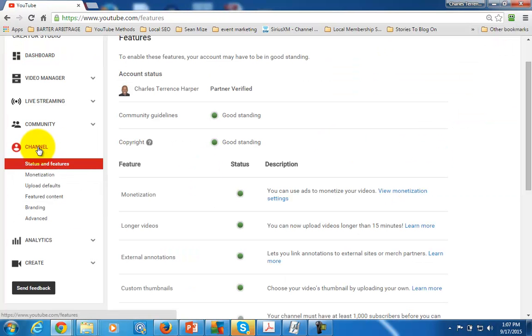If we go inside of the channel link in YouTube, you're going to notice that you're going to have a monetization setting, and this is probably the most common and the most well known. If you click this link, you want to make sure this is green. If it's not, you want to go through the process of setting up your AdSense account and then connecting it to YouTube. Once you do that, then you'll be able to monetize videos, and those videos that are clicked on and that are watched in a certain way, you will be paid by AdSense. So that's one way for you to monetize your videos.